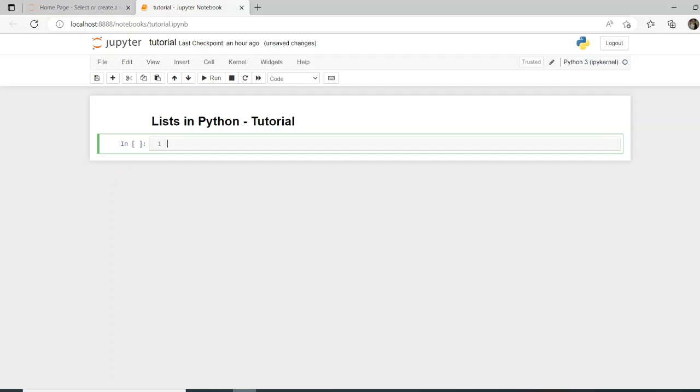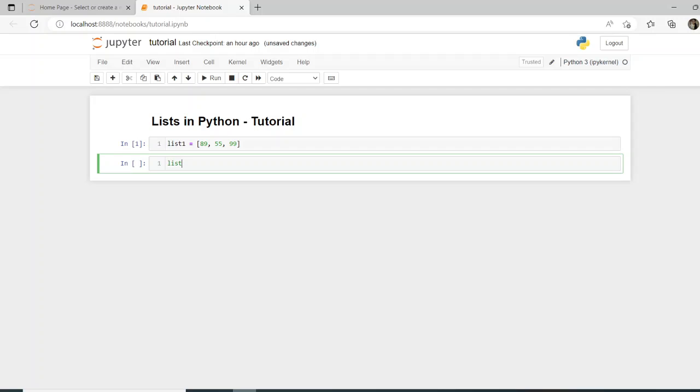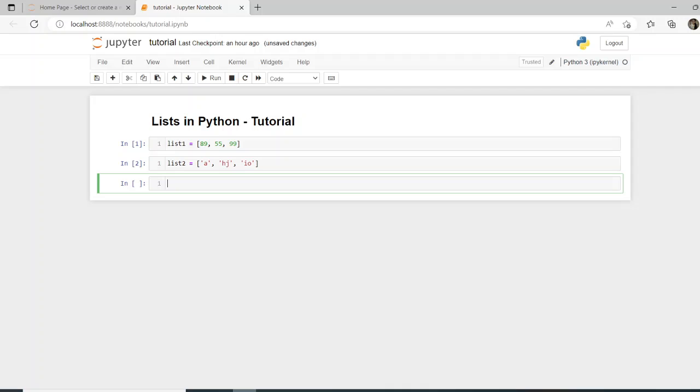So this is going to be a hands-on tutorial on lists in Python. Now a list is literally a list, that is a collection of elements. If I have to give you an example of a list, so this is a list, and this is also another list.